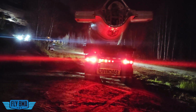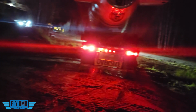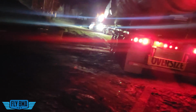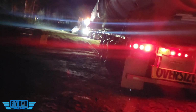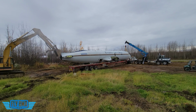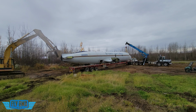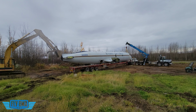So we got the tractor unhooked from the trailer and it was there. I mean, we had our DC-6 on the property and that was another huge accomplishment, huge step in the process. Of course, one more gigantic step was getting this, well, I don't know, 15, 20, 30,000 pound, we have no idea how much it weighs, tube off of the trailer itself. Figured it was about 20,000 pounds or so is what we were kind of guessing, the way it was sitting there.